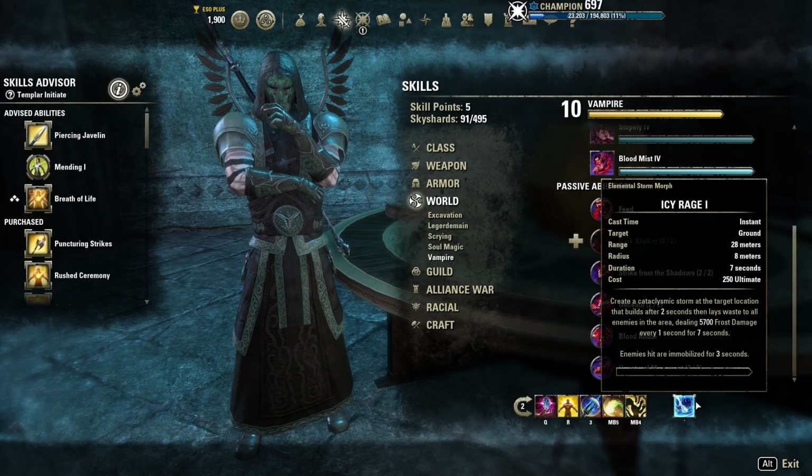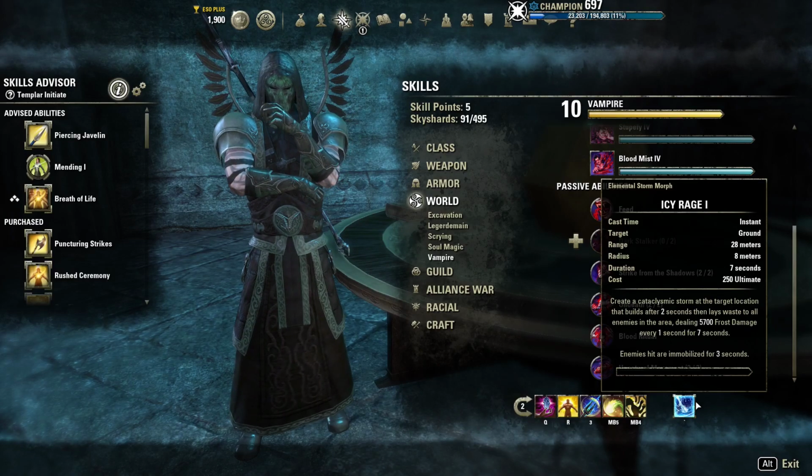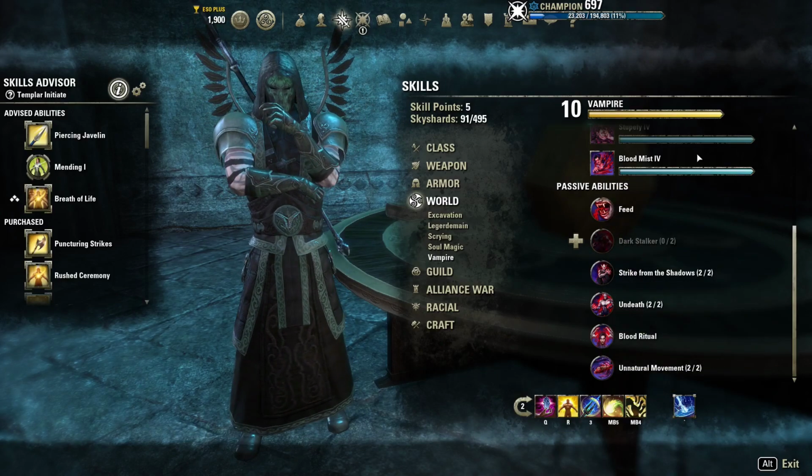Now for the ultimate on this bar, we're actually using Icy Rage to create a cataclysmic storm at the target location that builds after 2 seconds, then lays waste to all enemies in the area, dealing 5,700 frost damage every second for 7 seconds. Enemies hit are immobilized for 3 seconds. There's another way, in a battleground specifically, to lock down a group section of the map and close it off.